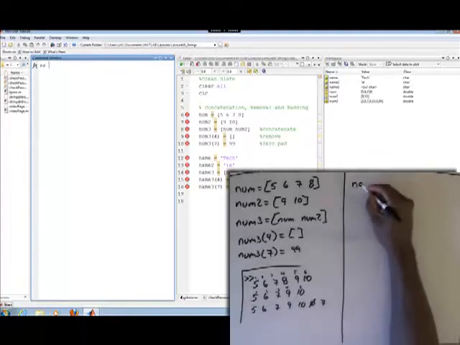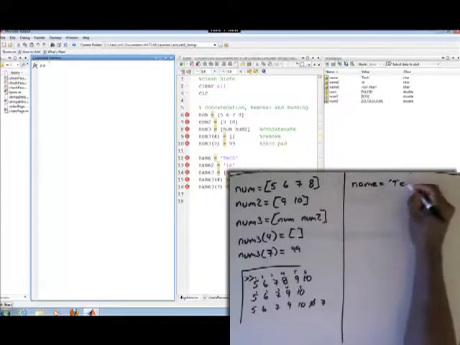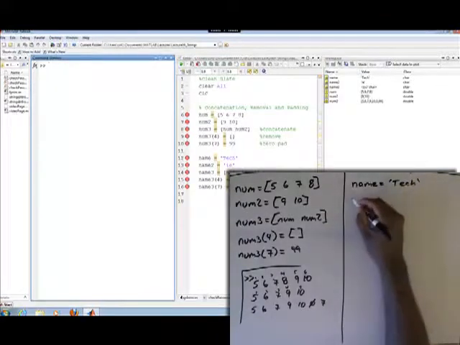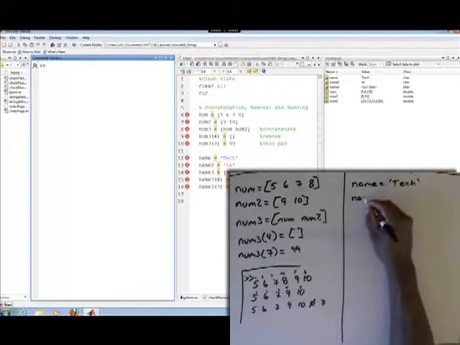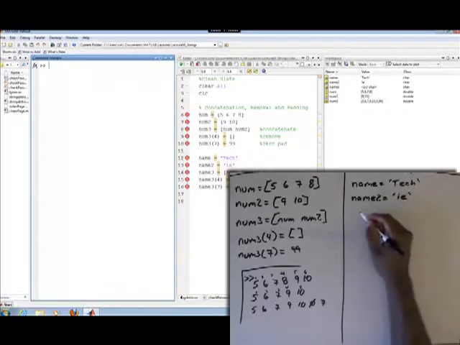Once again, we'll do name equals TECH. We'll do name2 equals the string IE.